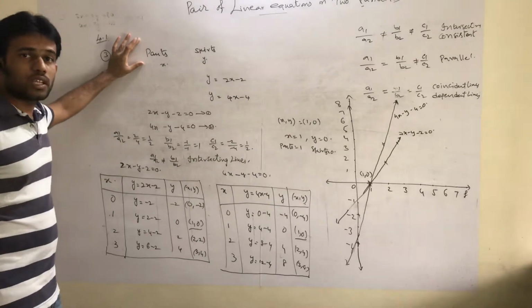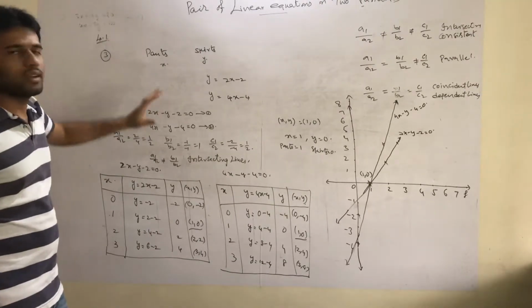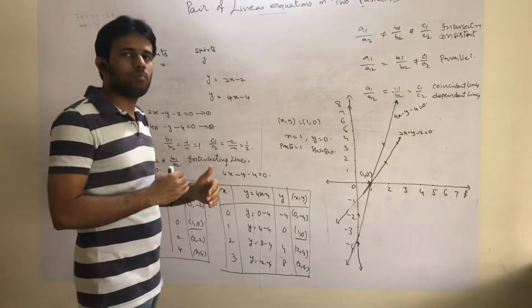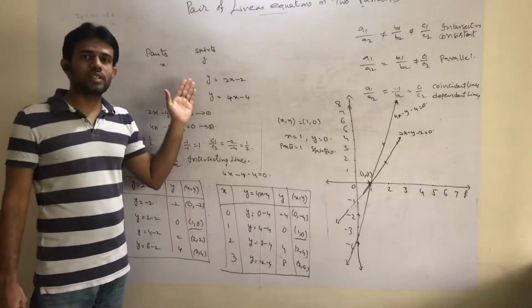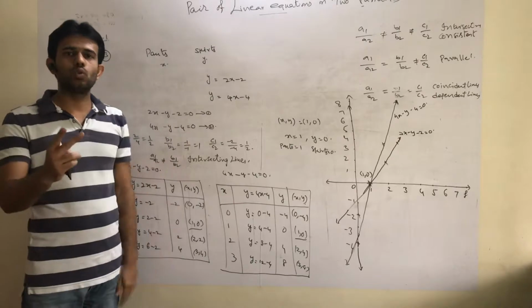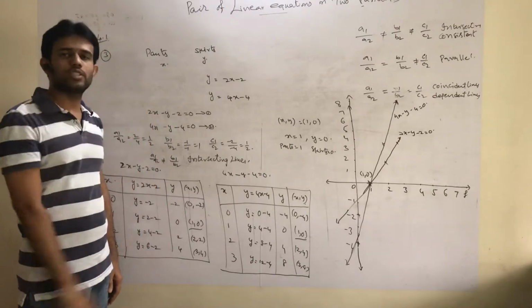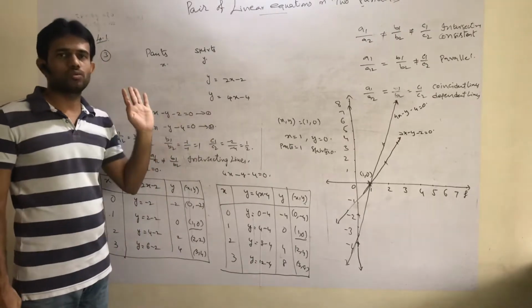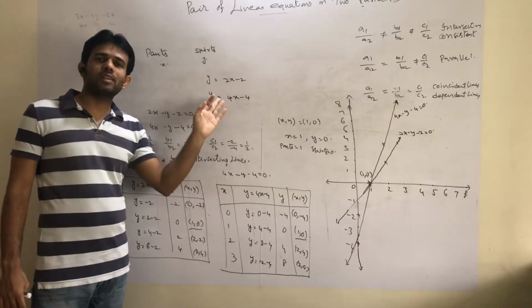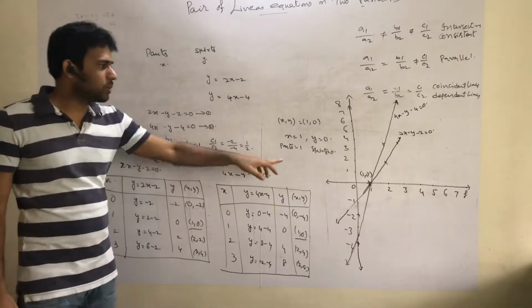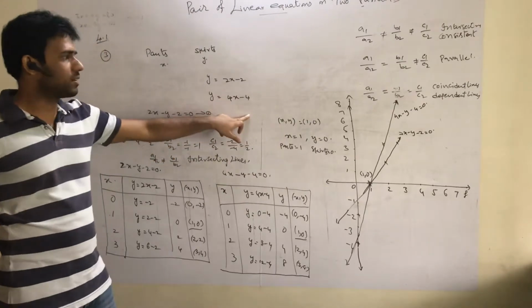So you have pants and skirts that you need to identify as variables, and then you need to get the equations from whatever they have defined. So what they have defined is the number of skirts that Neha has bought is 2 less than twice the number of pants she has bought, so that is 2x minus 2, and similarly 4 less than 4 times the pants she has bought, 4x minus 4. If you substitute these answers, you can validate this basically.